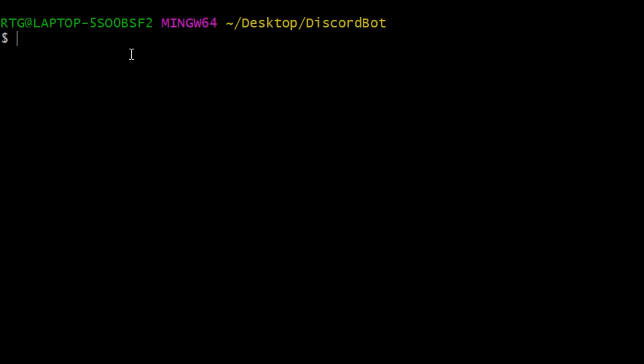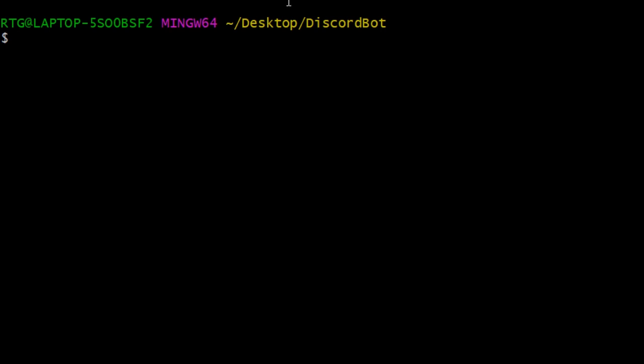Now we're going to go inside our command prompt. I use bash. You guys can use anything, PowerShell and all that, but I actually don't prefer you to use PowerShell because sometimes it works and sometimes it doesn't. But command prompt does work. So without further ado, let's get started.